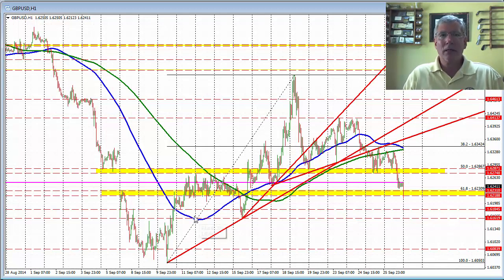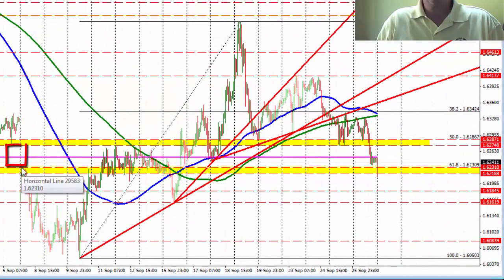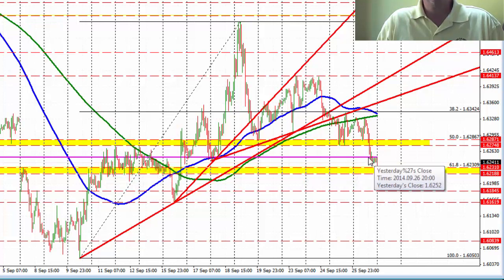What do we know about the technical picture? Well, this is the hourly chart of the pound versus US dollar, and I've outlined some areas here, the yellow areas, that correspond first off with the gap from September 5th to September 8th. This was a gap created by the Scotland referendum. The referendum poll came out and said that Scotland was moving more toward the yes vote, and that scared traders into this weekend gap, and the market moved sharply to the downside. The bottom of the gap came in around the 162.75 level. The top of the gap came in around the 162.31 level, and the market on Friday ended up in between those two levels.